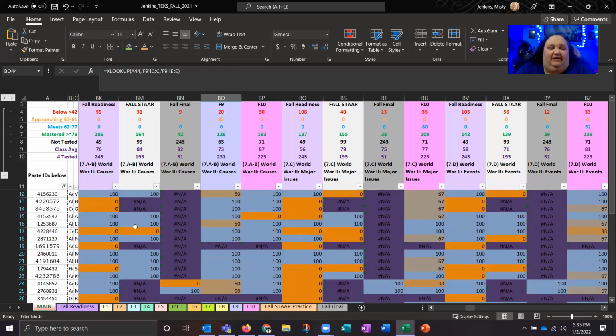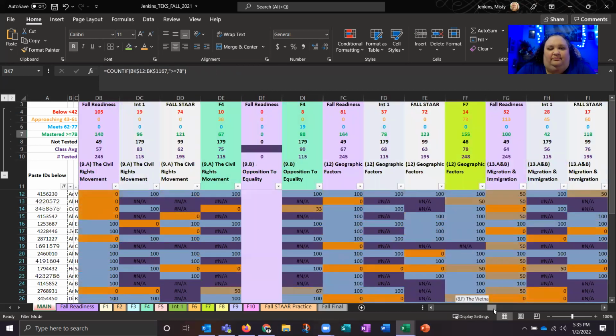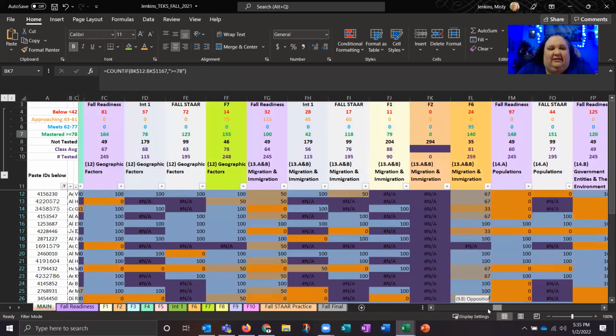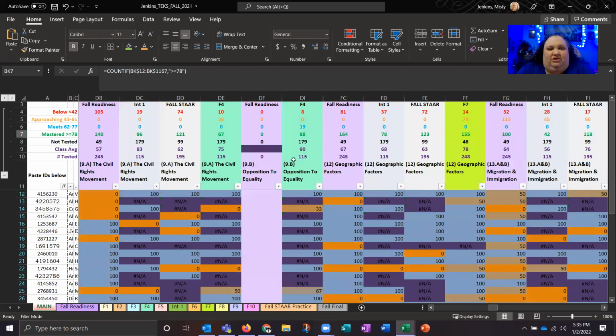Now, you're probably like, okay, that's great, but I'm not going to have all that data to start with. What you're mainly going to look at is the readiness assessment. And when you're scheduling kids, you're going to look at this purple column. Say you want to schedule them for TEK 12 here.